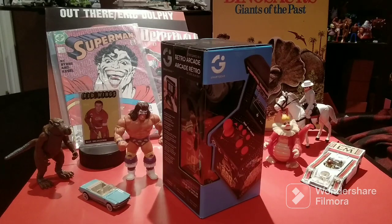Today, Jelly Bean and I are going to talk to you about this Smart Gear 201 Retro Arcade portable game console that I picked up from a thrift store last week. Mint in the box.